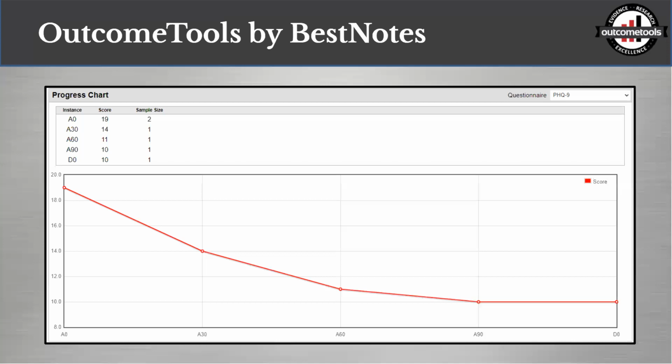Now, when you have your survey and your surveyor asks you, can you show me your outcomes measurement data? Outcome Tools provides this client progress chart. This is a PHQ-9. You can see up here in the right-hand corner, the PHQ-9 given on admit, 30 days after admit, 60 days after admit, and 90 days. So this person is measuring the client every 30 days until discharge. And so you can see this client has progressively improved. This is an ideal situation right here where your client came in at a high level and has continually made clinical gains as you have administered that PHQ-9.